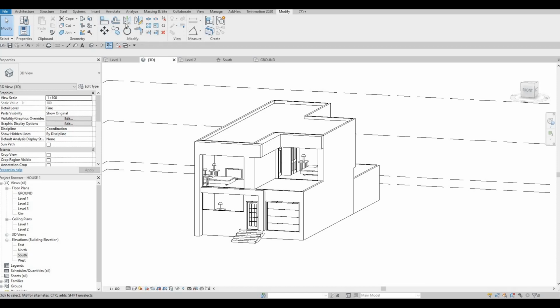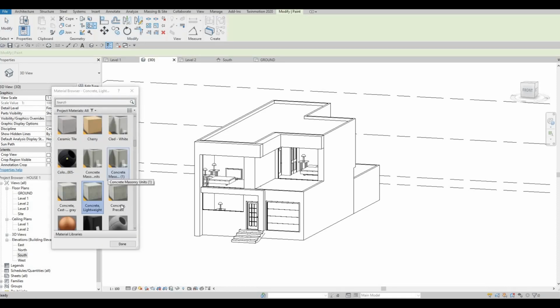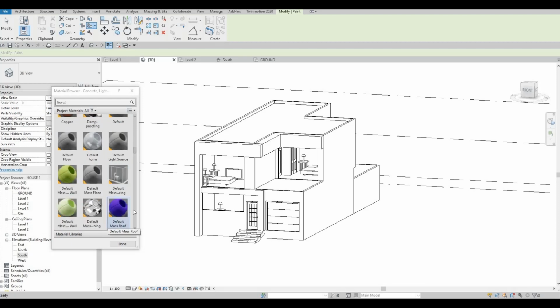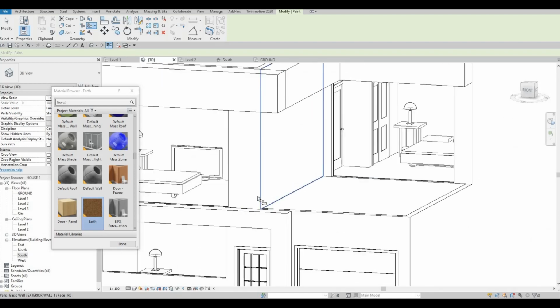So what I do is go to modify, click paint, and choose something that you haven't used yet. I'm gonna choose earth. I know we haven't used that, just to represent that material.